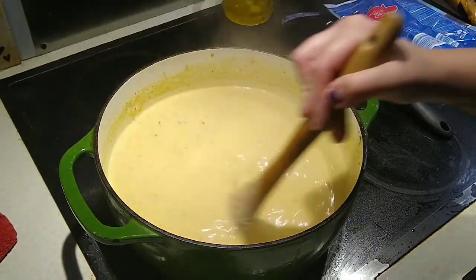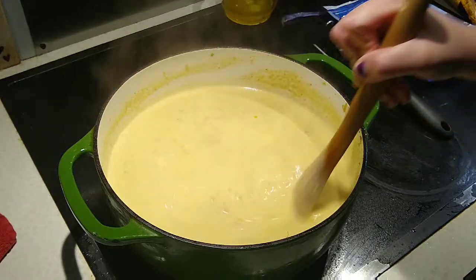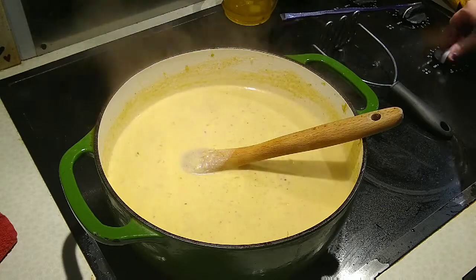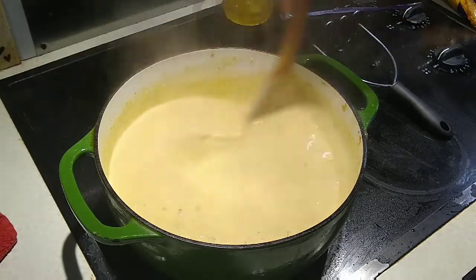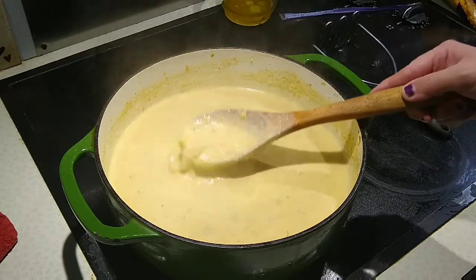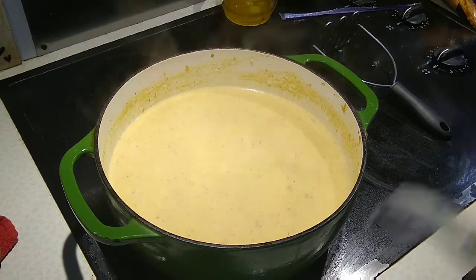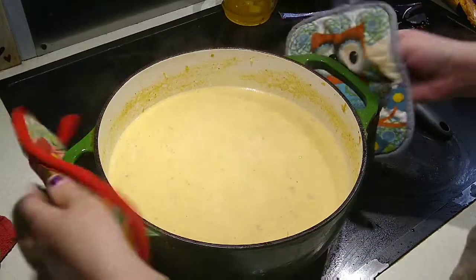At this point, if you are ready to serve, then go ahead and add your bacon back in. I will do that just before we are ready to eat, but I am also going to get ready and finish my breadsticks. So I'm actually going to turn the heat off, because we don't need it on anymore. Let's see how thick that got. So, this stuff is delicious. I'm not going to put a lid on it because we will be eating soon. I lost a pot holder in the process of this. Here we go. I am going to take it off the heat.